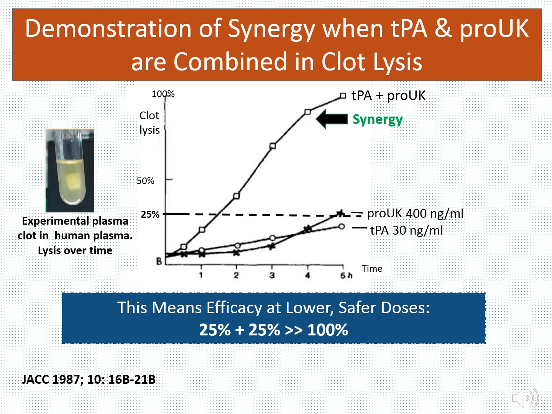What is shown here is a clot lysis experiment. The clot is pictured on the left as a photograph of the clot, and on the right is the lysis curve that we've seen from that clot. Responding to 2 doses individually of pro-UK and TPA that alone induced 25% lysis, when they were put together, we got 100% lysis. So that 25% lysis plus 25% induced 100%, which is synergy by definition, the definition being an effect greater than additive.